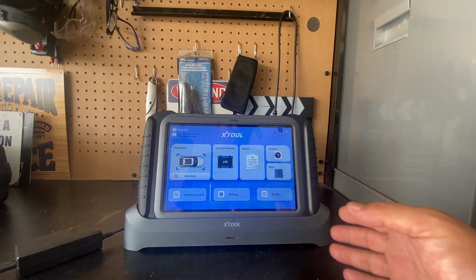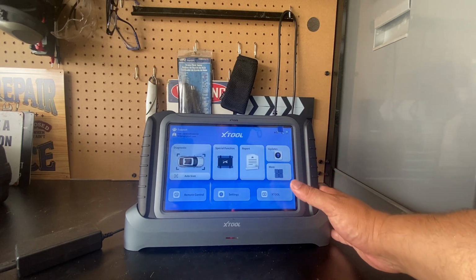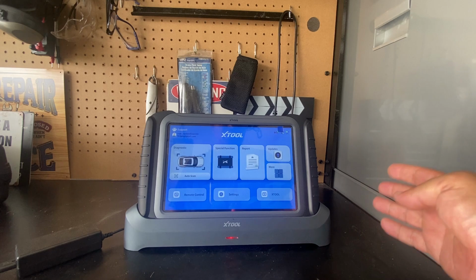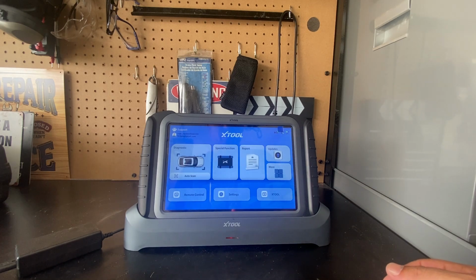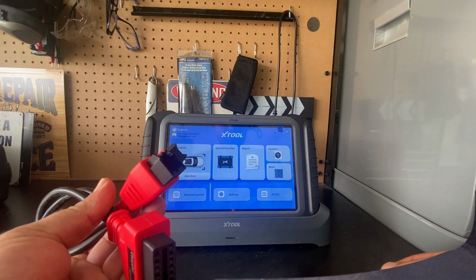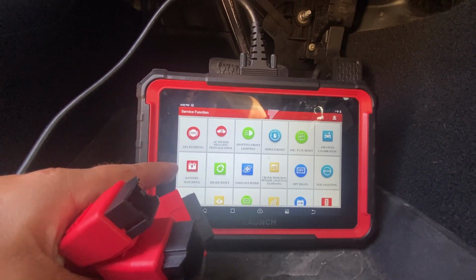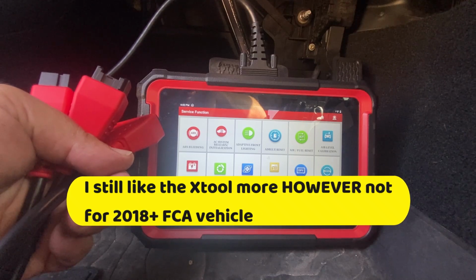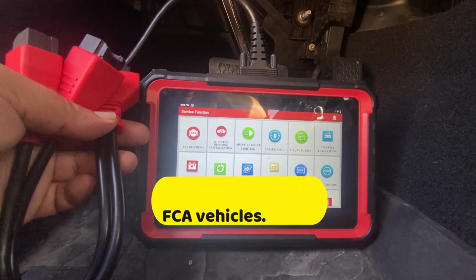So there we go. We tried it out and we got FCA authorization. If you're using a scan tool for work and it's your moneymaker, go ahead and get FCA authorization, as it's going to make your job really easy. If you're going to be just using it once in a while for your newer Dodge vehicles, you may want to look at one of these bypass cables. And I tried this Launch X431 Pro Elite versus the Xtool, and even though this is half the price, this actually works a lot better with the FCA authorization and without the FCA authorization.